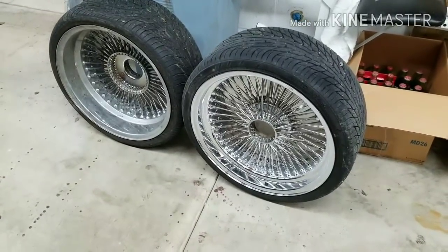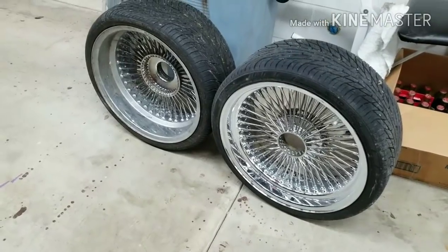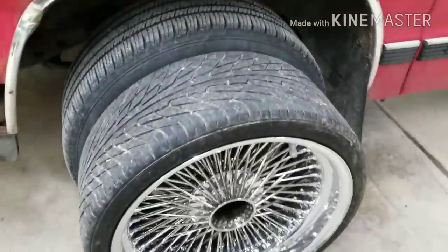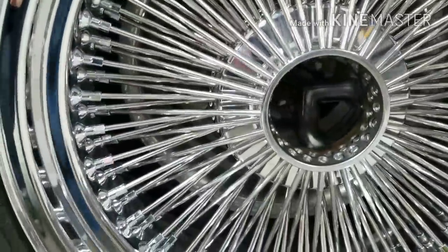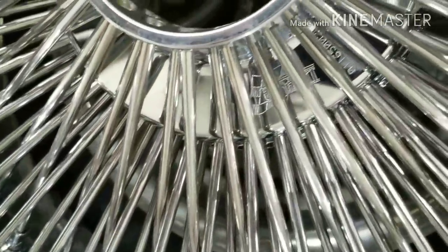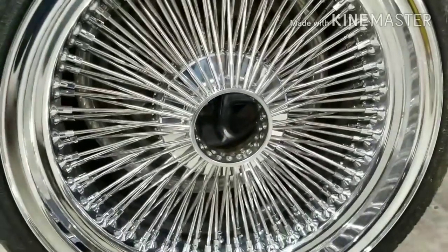And do these need cleaned? Yuck. I hate seeing the backs of the Daytons look so nasty. We'll get them polished up in no time. Yeah, they real.